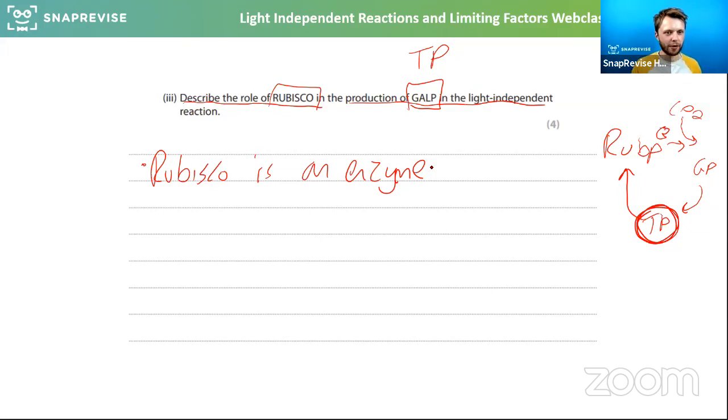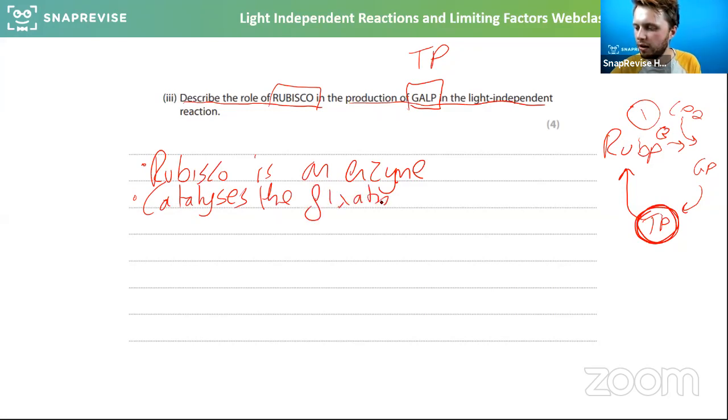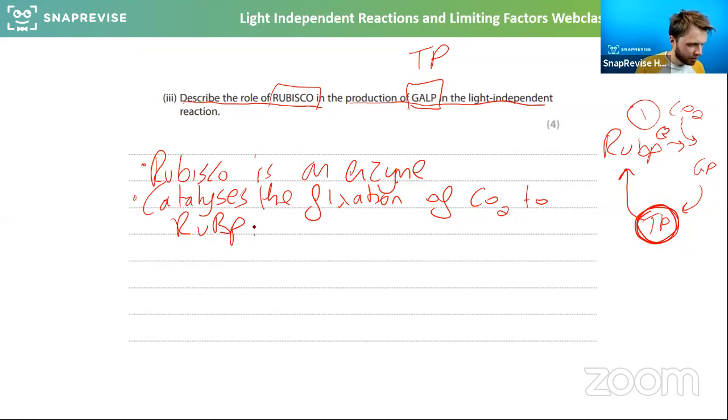What is the name of that process? I've said it lots of times today. The process going on right over here, what is its name? It catalyzes what reaction? Who can tell me? Lovely, Nyasha. So we want to say it catalyzes the fixation of carbon, or CO2, to RuBP. Carbon fixation, spot on.